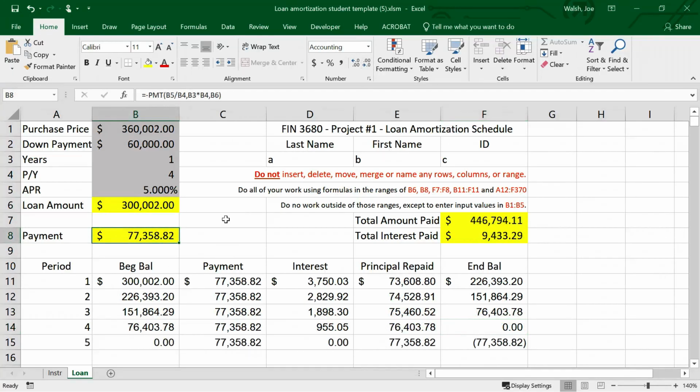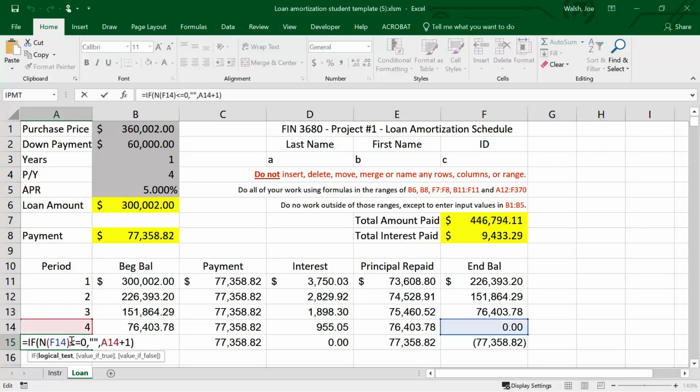Okay, so what I ended up doing here is I actually changed the purchase price to $360,002. And then when I look at the end of the fourth year here, it looks like my payment goes to zero. Well, remember, what it was before was a negative zero, and therefore it was slightly negative. Well, this zero is actually slightly positive. If I increase the number of decimal places, you can see that it is just slightly positive. So because it is slightly positive, I need to revisit my logic here in column A.